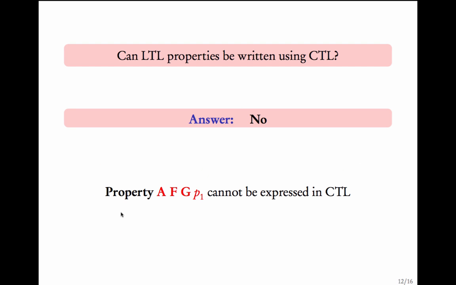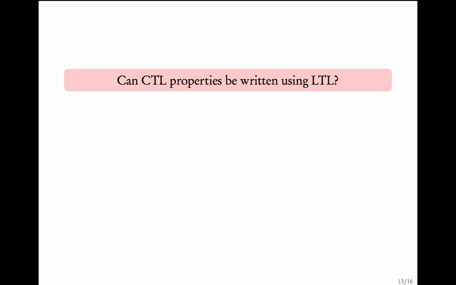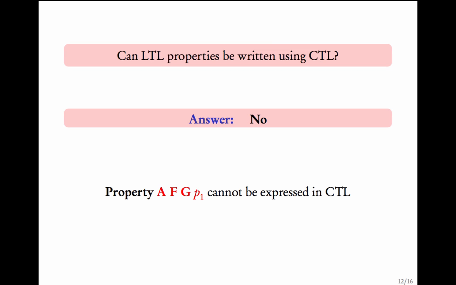So this is the summary. AFG P1 cannot be expressed in CTL. What about the reverse question? Can all CTL properties be written using LTL? Here we ask the question, can all LTL properties be written using CTL? In which case we would be using only CTL. Unfortunately, the answer is no.